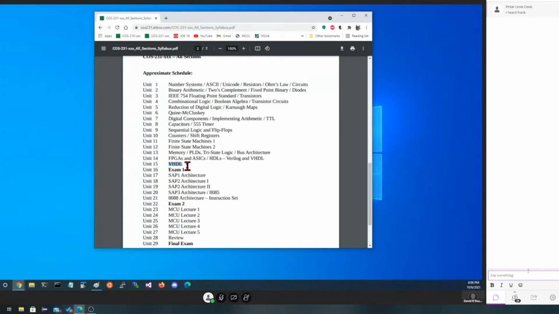That gives you a little time to study for them, because in theory, we could have this class and that class on the same night. And in the summertime, particularly when I have 4-hour classes, there'd be no way you could study for that and then be prepared on an exam. So I usually drop the last topic. Down here, I don't, because I guarantee we have enough time between the 8088 and the exam too. But there'll be a couple of things in here we may or may not cover that don't show, and we won't do VHDL on the exam. And we'll talk about what that is when we get there.